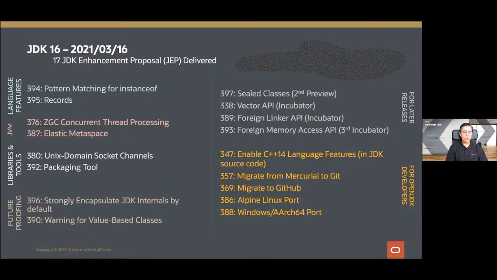Now, there's also some changes to the Java virtual machine. Unlike the changes to the language feature, which require that you go and code again to take advantage of these features, changes to the Java virtual machine are what I like to call automagical. You just grab some old code compiled in an old version of Java, run it in this new version, and without you having to change anything but the runtime, you will get the benefit of these improvements, right? The two changes in this release are, one, an improvement in CGC, in concurrent thread processing.